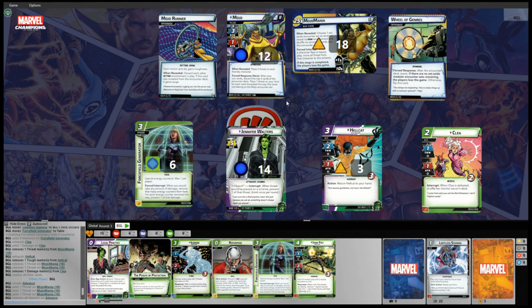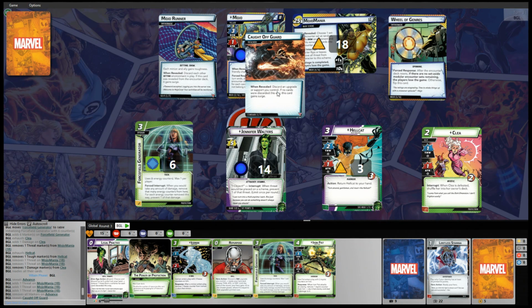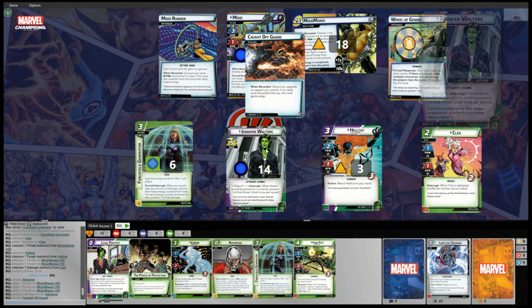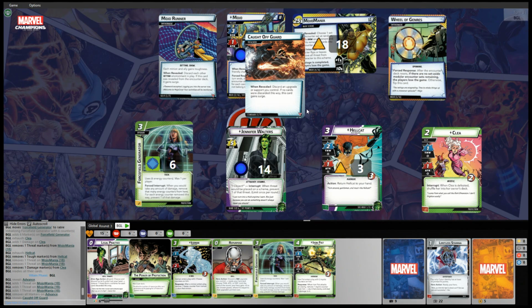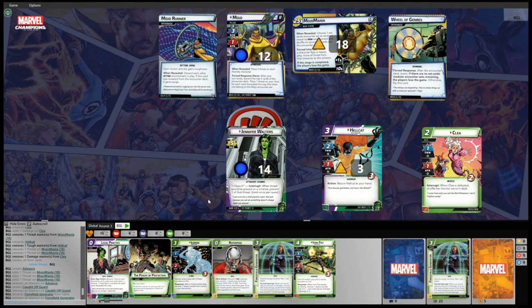advanced cards. Alright, so our encounter card that we draw is Caught Off Guard, which says discard an upgrade or support you control. If no cards were discarded this way, this card gains Surge, which is a bummer, because I was going to use that Force Field Generator to repurpose Jennifer Walters to hopefully end this game. So, yeah, discard the Force Field Generator. Bummer.